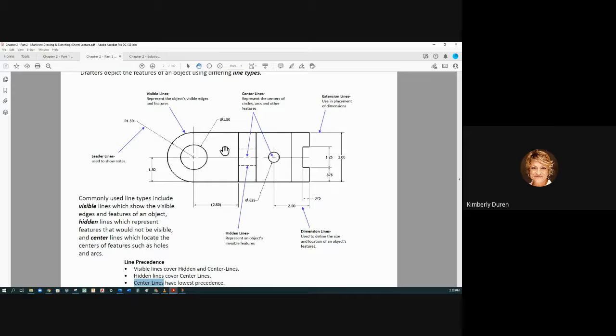Okay, so we have leader lines. We have dimension lines. Now, these are also dimension lines on this 0.375. I just like to say they surround the dimension just because that reminds people it's a dimension line. Now, this is a dimension line right here, but this part outside extends this dimension away. There's not enough room to put that inside and have the arrowheads outside, so sometimes we have to flip it.